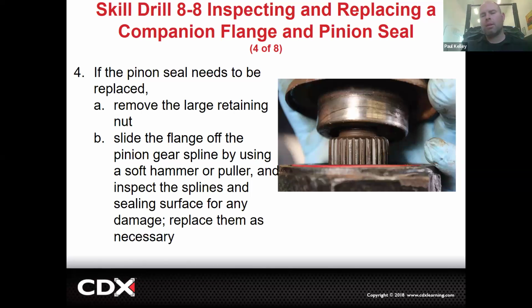So he tightened it up. You've got to understand that when you tighten that up, you're squeezing the bearings. You're setting the preload right there. So he blasted it super tight, and then he went to turn the differential and it was locked up. So what would you do if it was locked up after you over tightened it? He knew he over tightened it. What would you do? Exactly what he did.